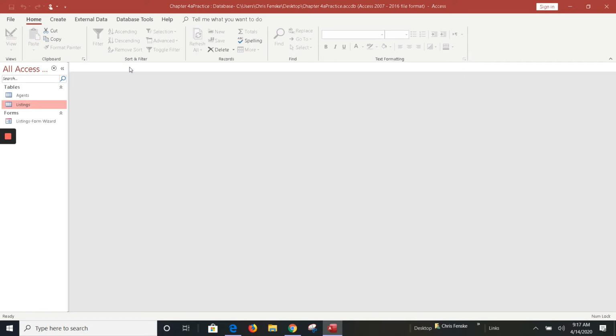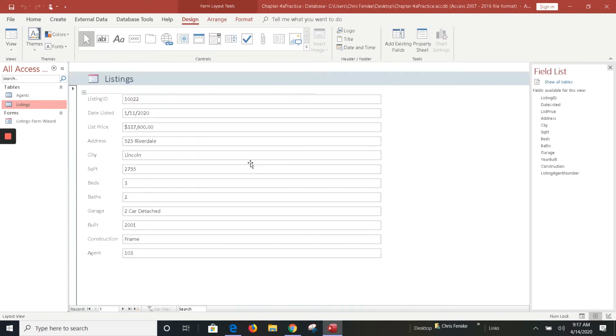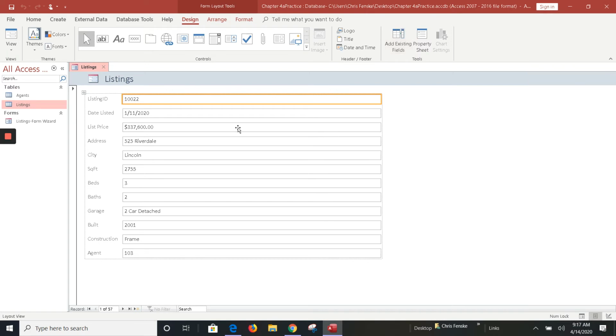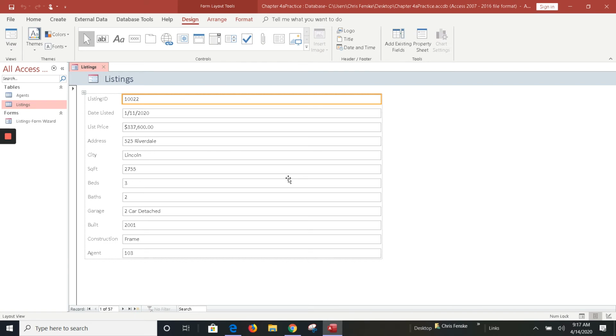Another thing you can do is just use the form button. Notice I have the listings table selected. I can go to Create and just choose Form, and it puts it in columnar format, but notice the format is different. It puts it in layout view. I can tell by the highlights around. So this is not where I can type in this area right now. I would have to switch to form view to change the price, for instance. Right now we're in what's called layout view.